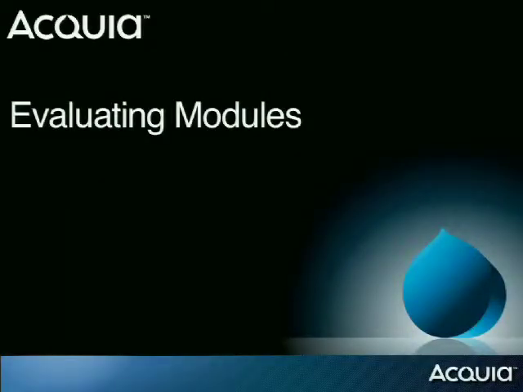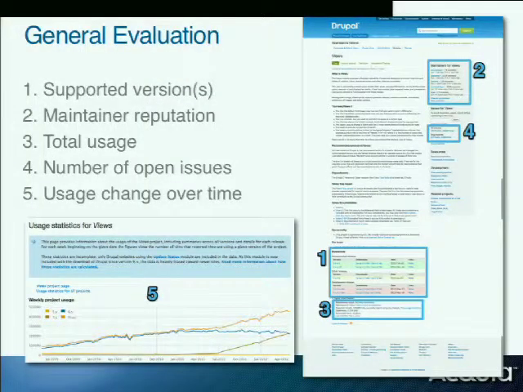So let's start off with looking at modules. This is my thought process when I'm looking at a new module: what are my cues to knowing, is this going to be helpful on my site? Is this going to potentially cause performance problems? And how will I know this could be a problem later? Looking generally, I'm sure most of you go through these types of steps. I look at the supported versions first. If it's not running on Drupal 7, that's a pretty good indicator it can be hard to use.